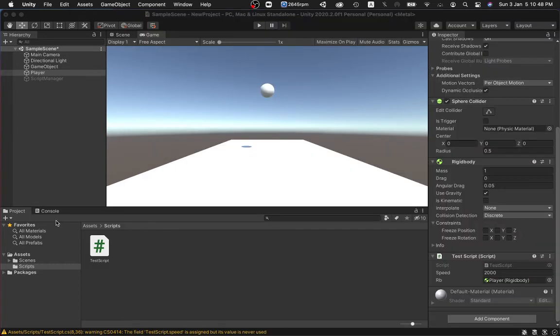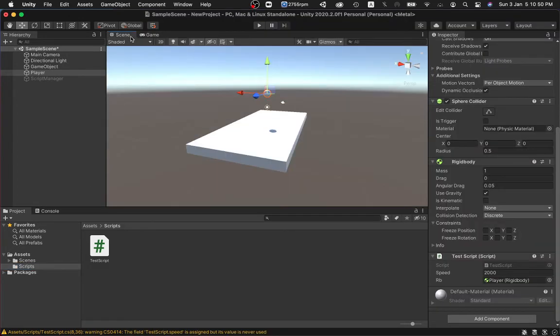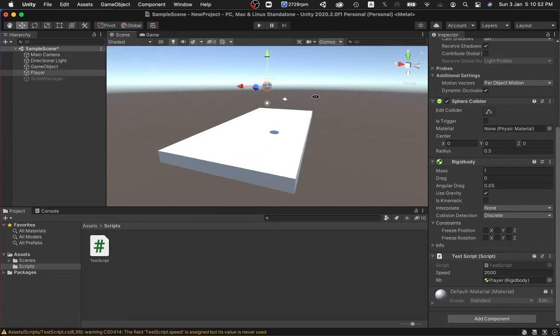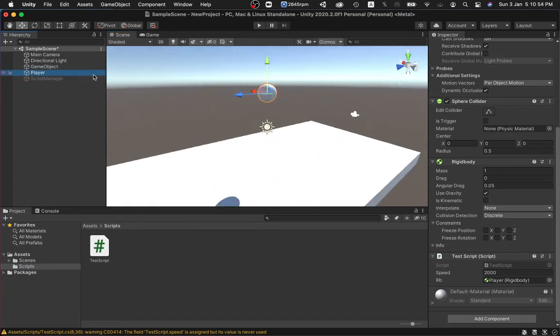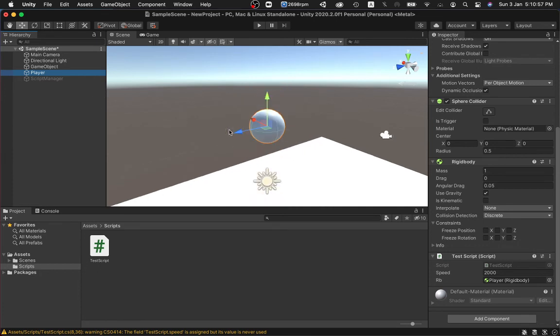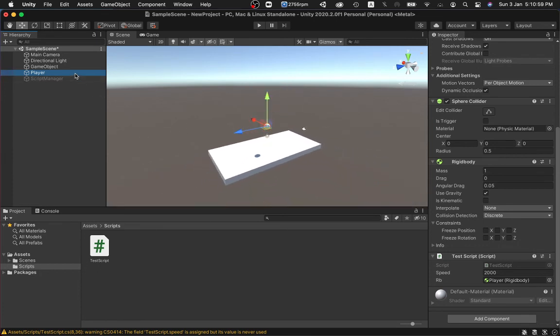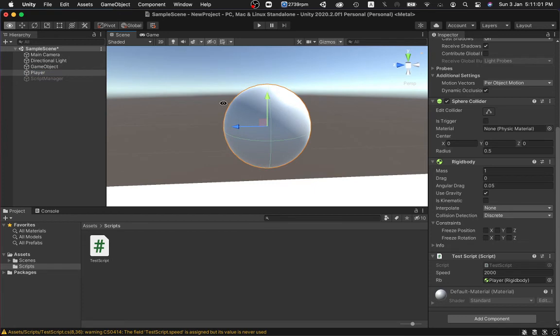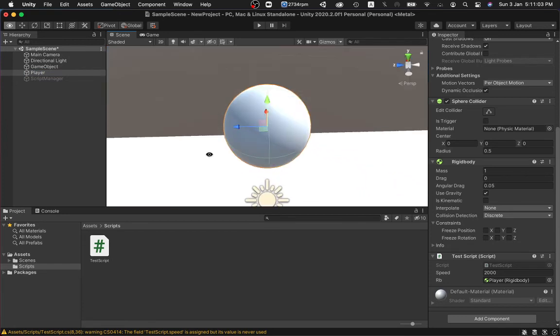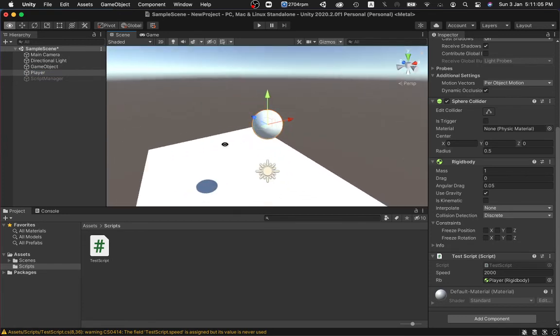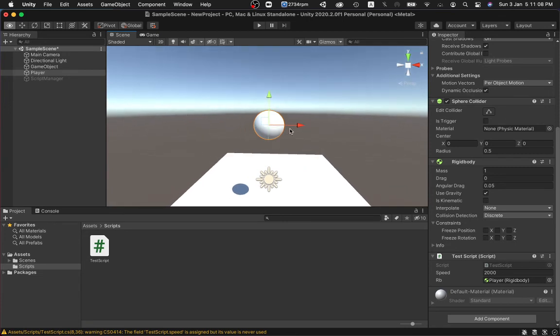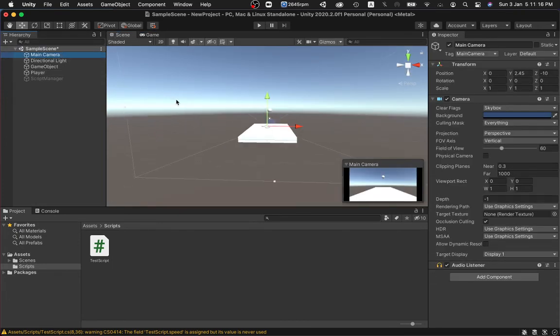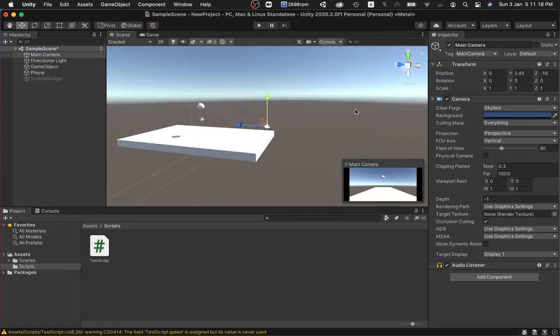So let me just explain it to you. You're probably wondering which direction the force will be added in. It can't just be some random direction, right? So I'm going to zoom in on my player, and if you forgot how to do that, double click on the game object you want to focus on in the hierarchy. And I want my player to move forward. I want him to move this way, if my camera is looking at him from the back. So if I select my camera, the camera is looking at him from the back.